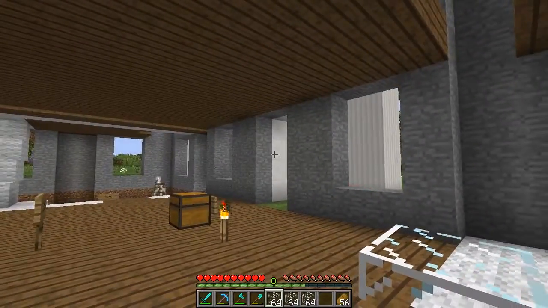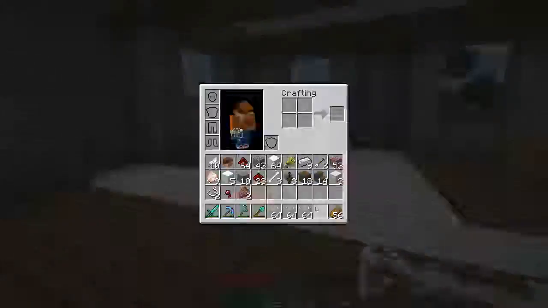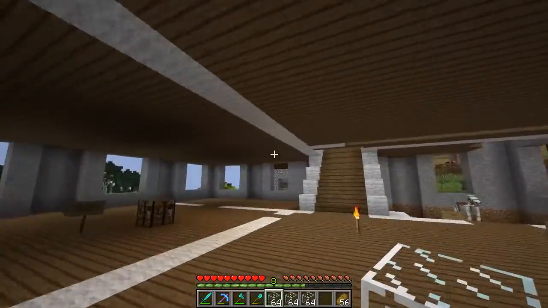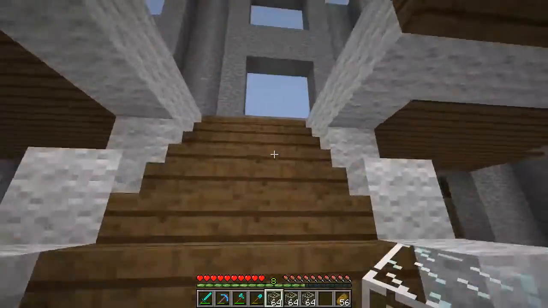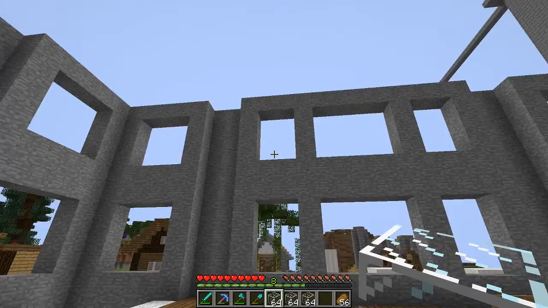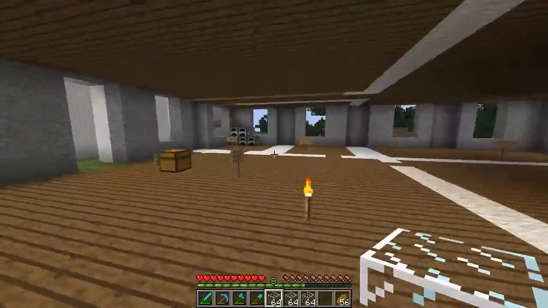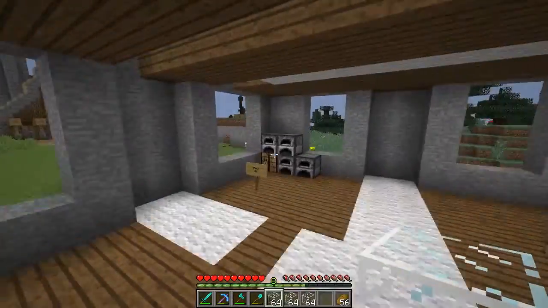Since last episode, I've done a decent bit. I've put in more flooring, I've added these stairs, and I've raised it up to a third floor, which is about as high as we're going to go before the roof. I think we'll turn these into panes, actually. So let's go craft these into panes.